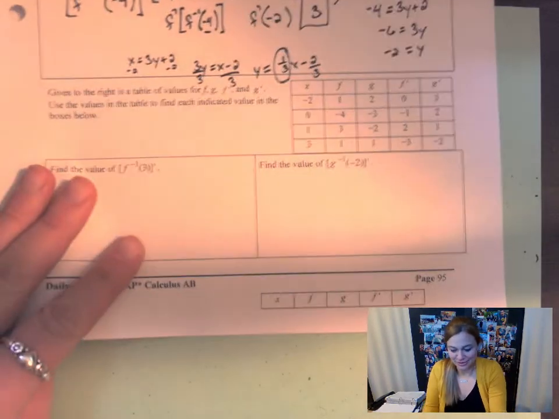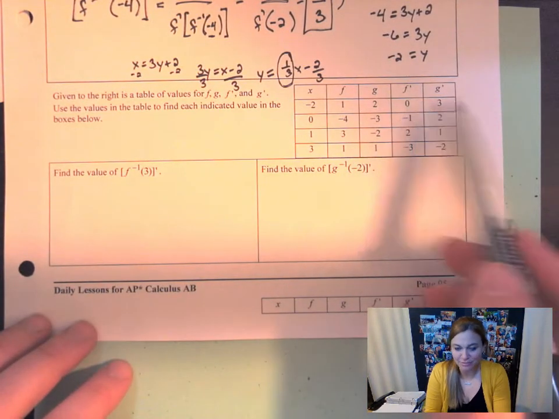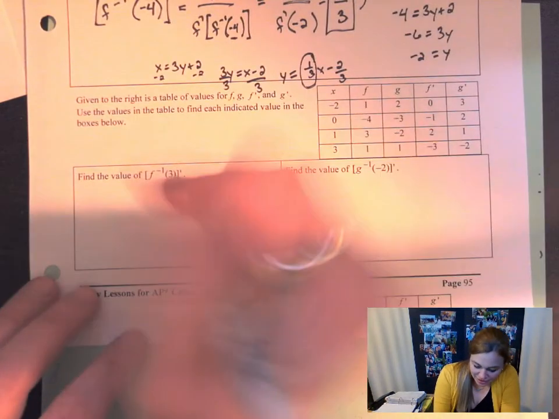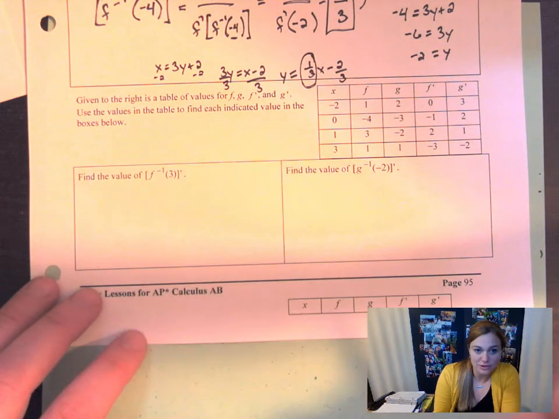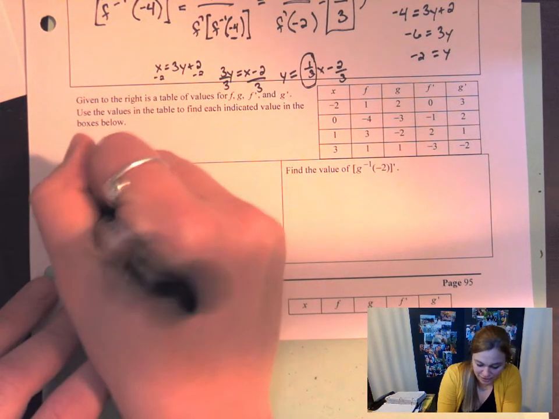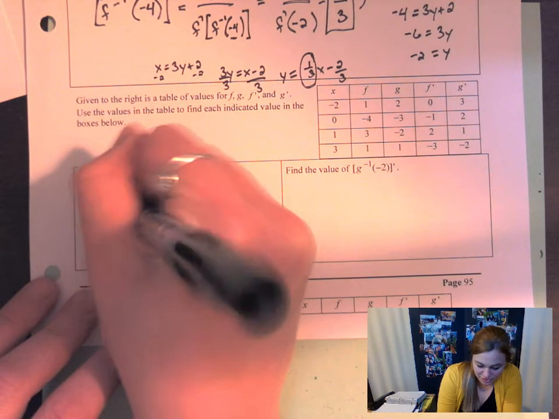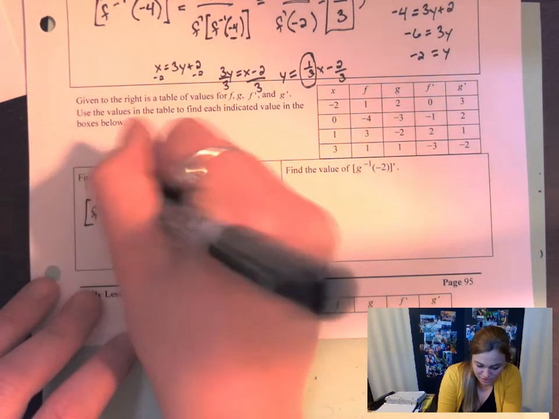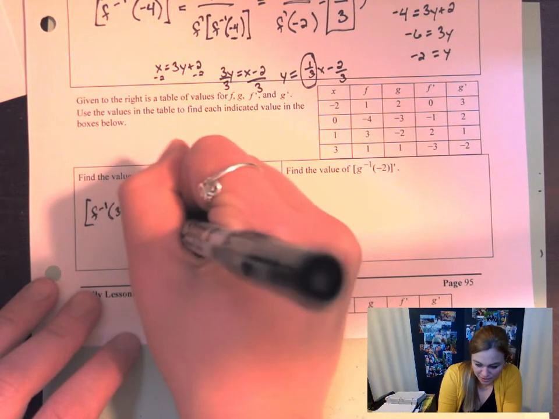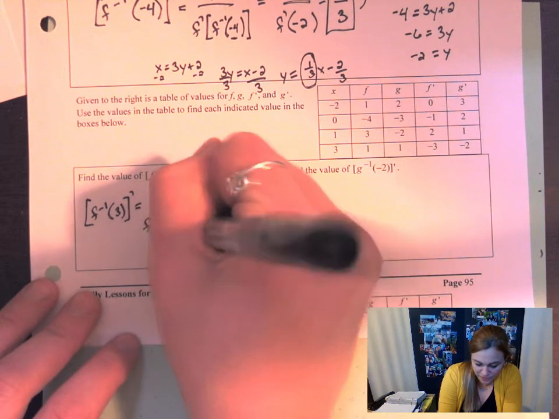Oh, this is gross. Do you see this? We've got f, g, f prime, g prime, and by gross I mean awesome. This is asking me to find the derivative. So you see this little apostrophe at the top. This is the derivative of f inverse of 3. So f inverse of 3, the derivative I know is 1 over f prime of f inverse of 3.